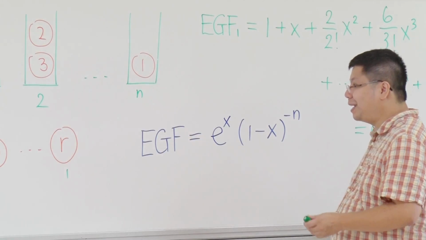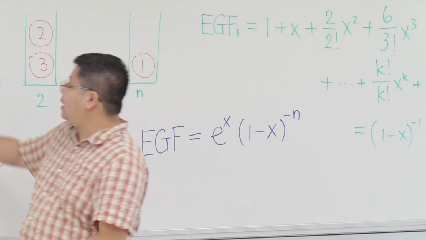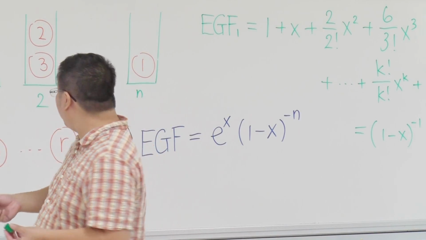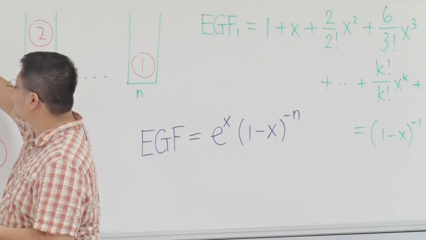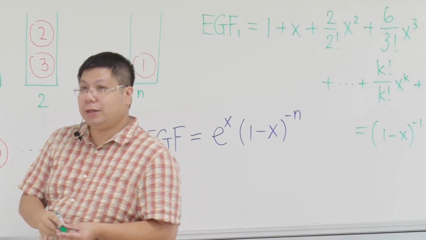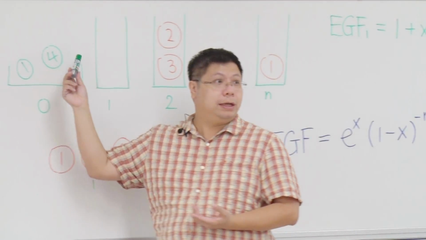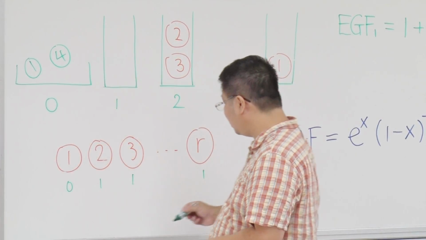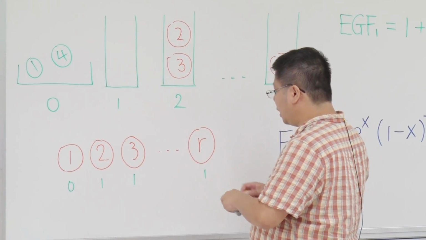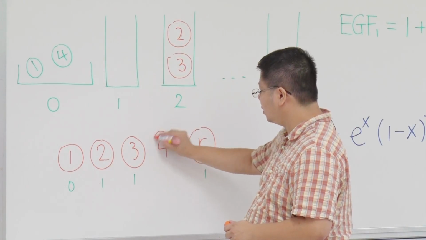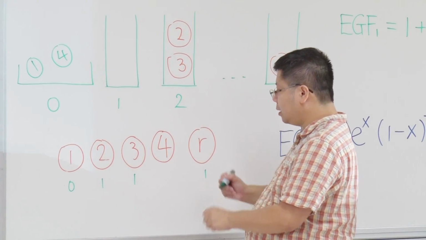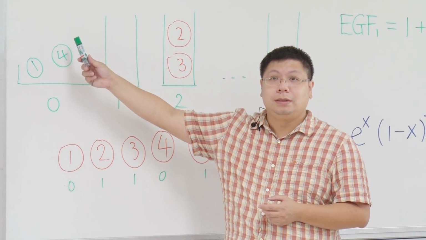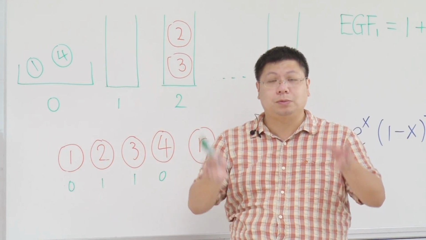Reason, okay, I'll just tell you the reason. So if they are not chosen, let's assume that there is a box called box 0. So let's say the ball 1 is not chosen, the ball 4 is not chosen. Now my question here is, does the arrangement between 1 and 4 matter? Will 1, 4 be different from 4, 1? So 1 is not chosen, and then 4 is not chosen. It corresponds to this string. It's not chosen. So this is not a tube anymore, right? 1, 4 and 4, 1 doesn't matter as long as 1 and 4 are together.